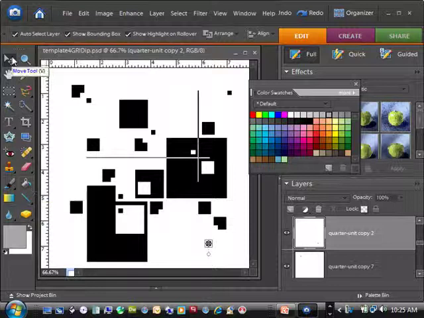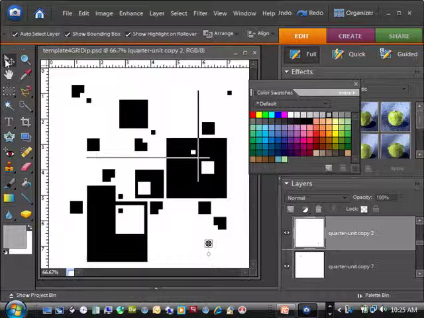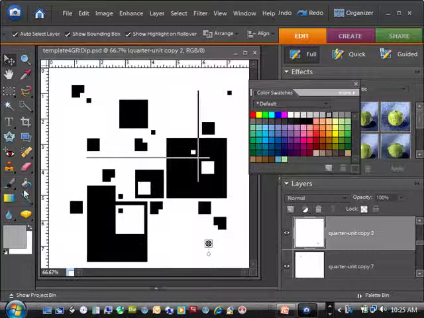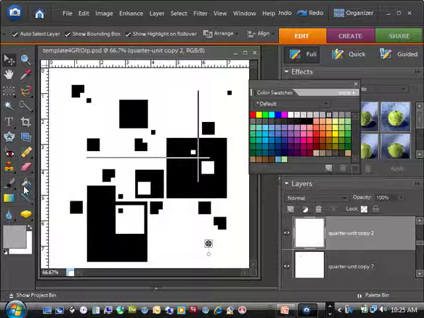So for this exercise, it's really useful to know a few keyboard shortcuts. V for Move, that's one you've got to know. To work efficiently in Photoshop, you've got to know V for Move because you use the Move tool constantly. The paint bucket tool you may not use as often, but it's pretty easy to remember too. K for bucket, so we're going to remember that as K.